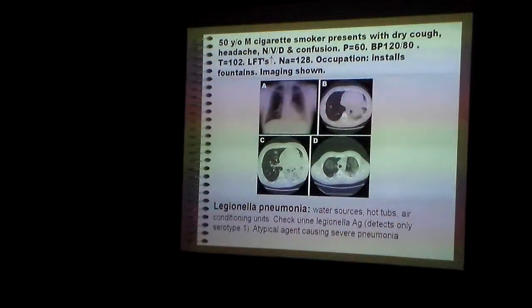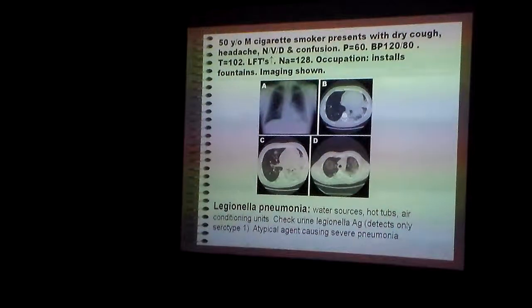If you're going to put a patient on Levaquin, make sure you order a urine Legionella antigen if you're worried about a patient who's admitted in the ICU with a severe pneumonia. When I round with y'all and ask whether you have ordered a urine Legionella antigen, the answer I get is no. So make sure you order it.